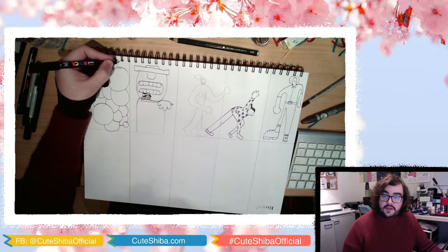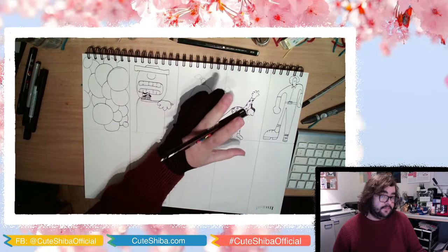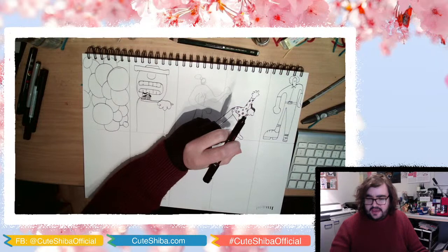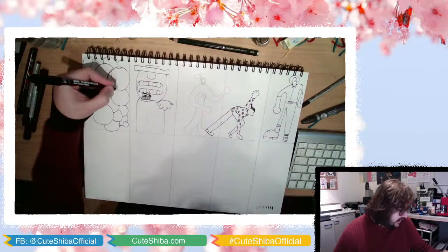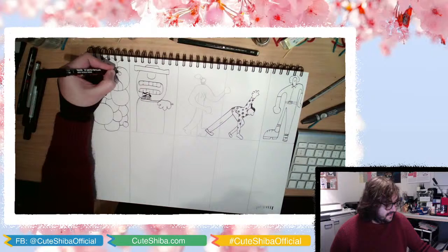I am trying to do some contemporary illustrations right now. So I'm just building up things which I'll be working on in Illustrator later on. I'm doing a few ideas right now. Nothing major in particular, just some ideas, really. I have no idea what I'm doing. I'm just letting my mind take it somewhere. And if it takes it somewhere, then awesome. If not, then probably pays to be a bit more prepared for putting one of these streams on.